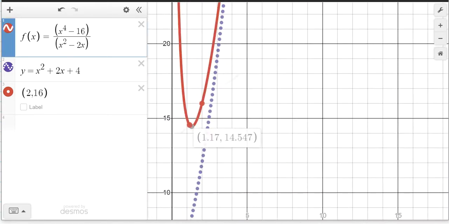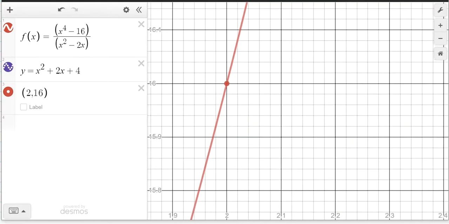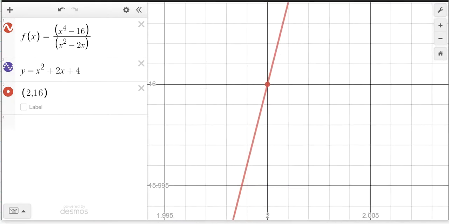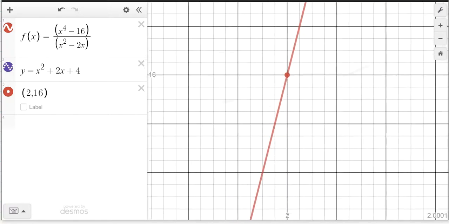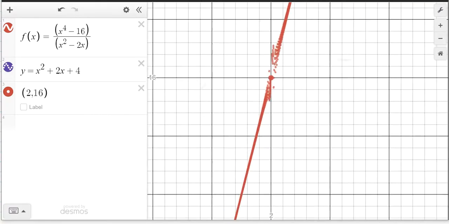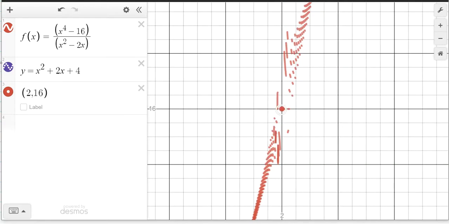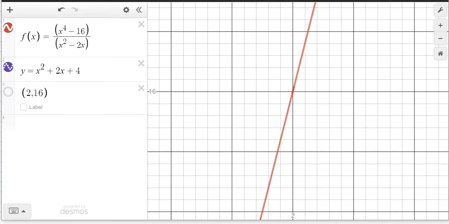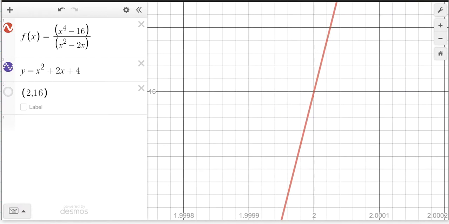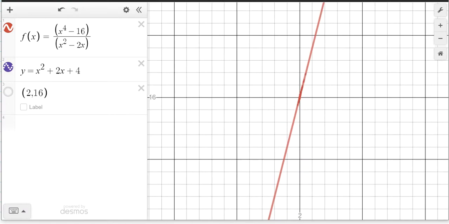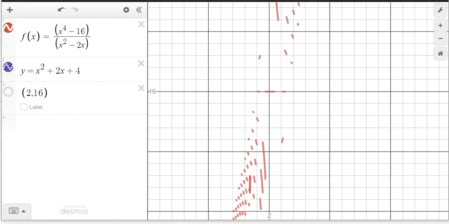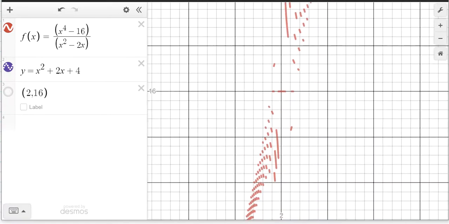Now I was just trying this on another computer, and I want to see if this works this time, because it did on my desktop computer. Let's see what happens if we zoom way in on the hole of this graph. Yeah, there we go. So this is what I was trying to describe in the other video. If we zoomed in really closely on this particular graph at this location, turn off that dot that we had plotted manually, right? If I'm looking at this from any distance whatsoever, it doesn't really look like there's anything wrong with this graph. But at the coordinate 2, 16, there is a hole in the graph. And Desmos, being an online tool, sort of breaks down.